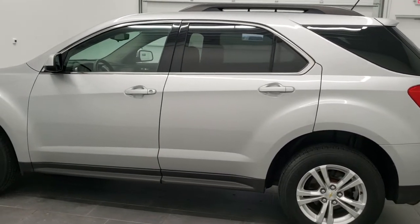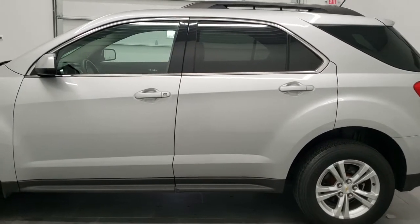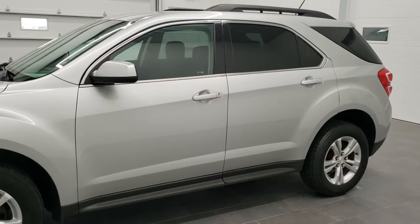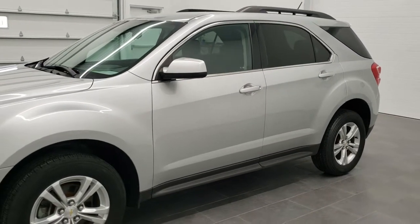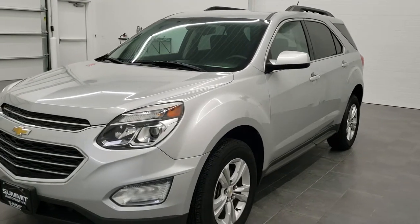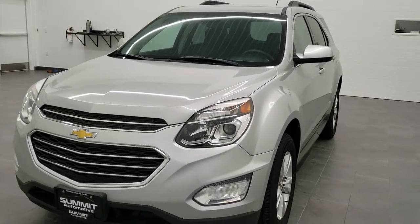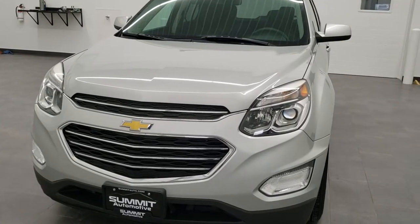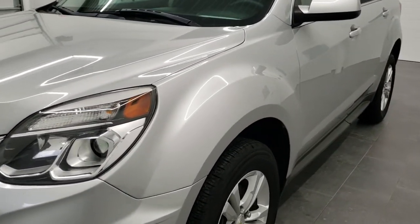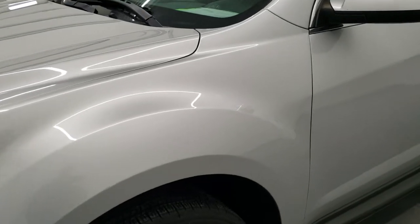The color is silver ice metallic. We shoot all of our videos in 1080p, 60 frames per second, so if you have HD capabilities on your computer, tablet, or smartphone device, turn them on right now — it is definitely your best way to check out the quality and condition of the vehicle before seeing it in person. In the upper right-hand part of your screen, there's a link to our website. Click that and check us out there.